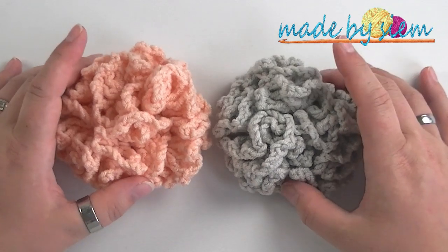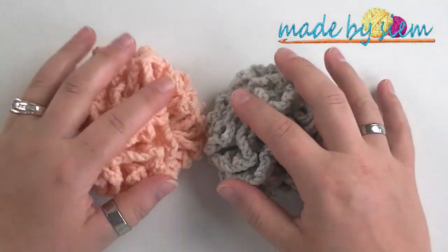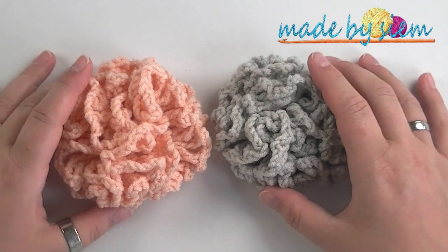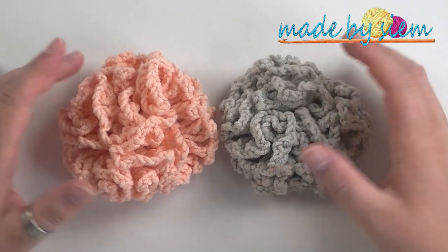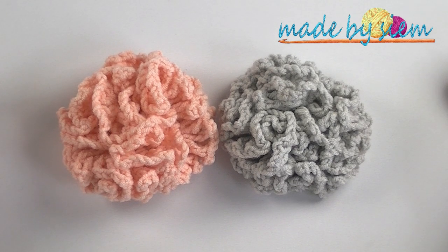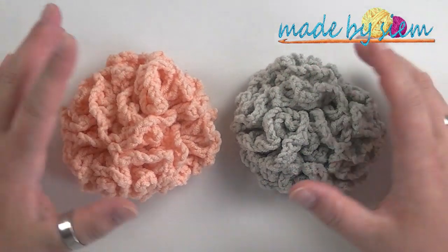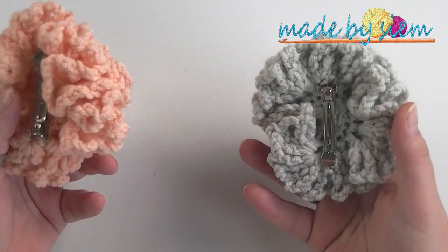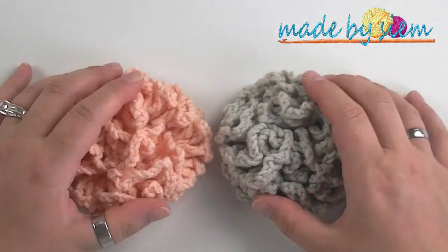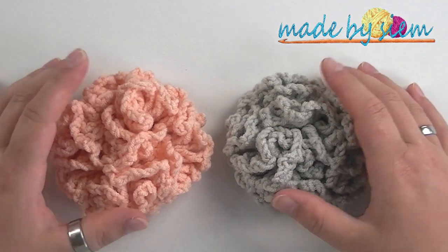Well, that's basically it. I really did enjoy making these hair clips for myself, but you can use them as you like, for an applique on a hat or a scarf, or you might even want to add it onto a bag. It's completely up to you. Attach it to a brooch, or just a hair clip like I did.